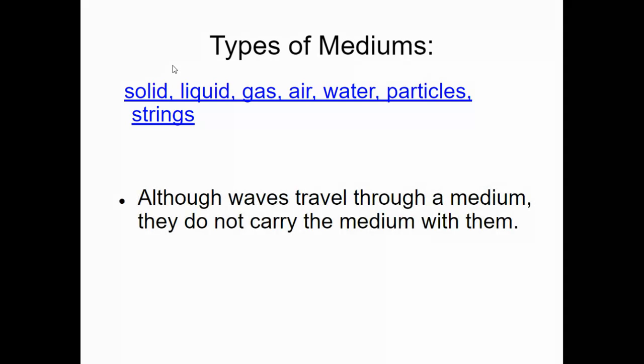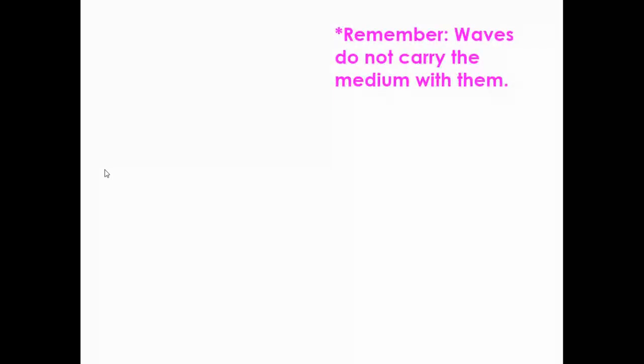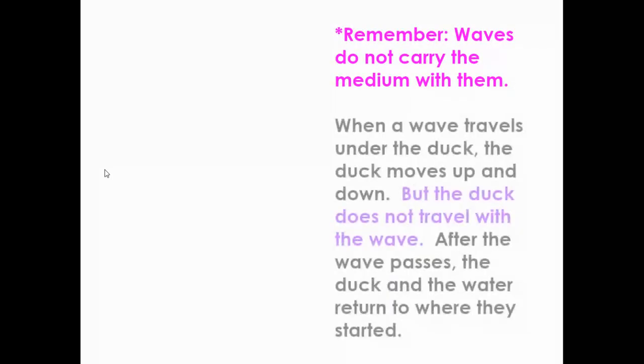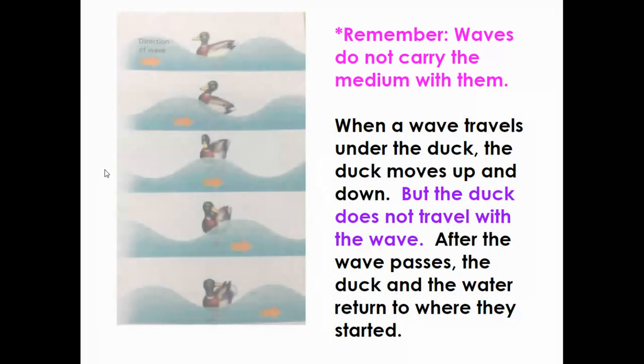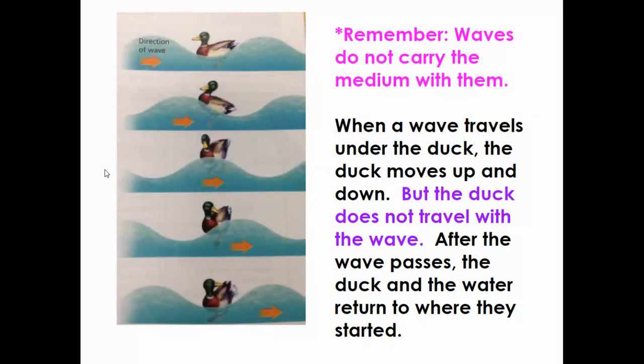Although waves travel through a medium, they do not carry the medium with them. You don't have to write that down. And here's an example slide of that. So remember, waves don't carry the medium with them. An example of this is when the wave travels under the duck, the duck moves up and down, but the duck doesn't travel with the wave. After the wave passes, the duck and the water return to where they started.